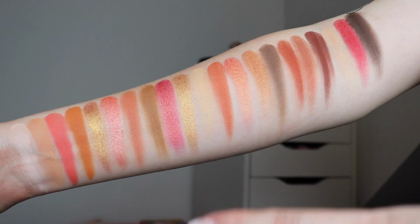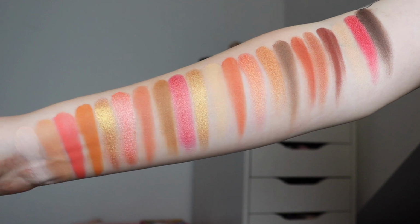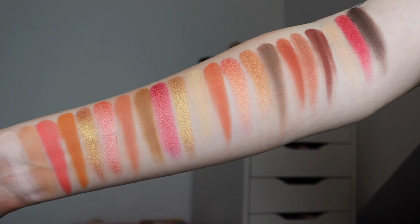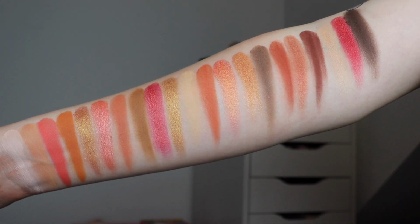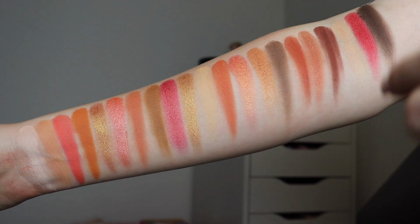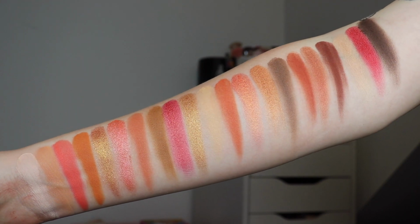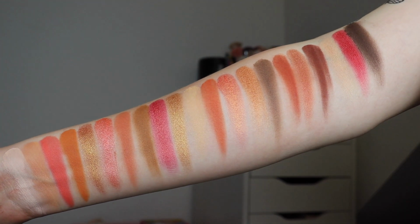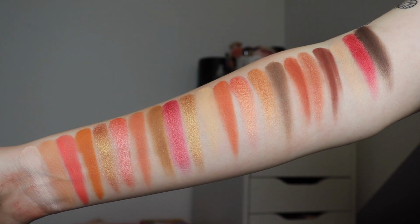Okay, so this is the entire of the big palette swatched. I love this colour story. It's super orangey toned, pinky toned, warm, autumnal. I love it. I think the swatches are great. It seems to be a recurring thing with these bigger palettes in the Friends collection, that they are just better quality. So I'm a massive fan of the swatches of the palette.